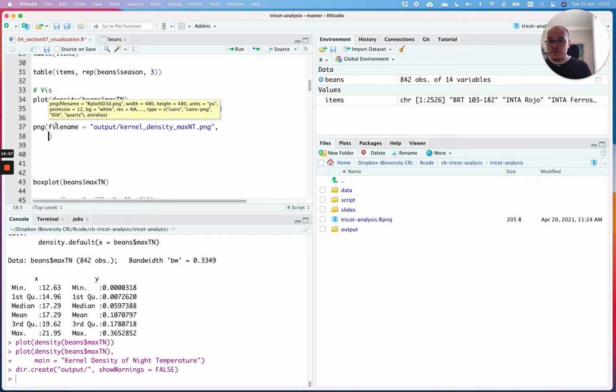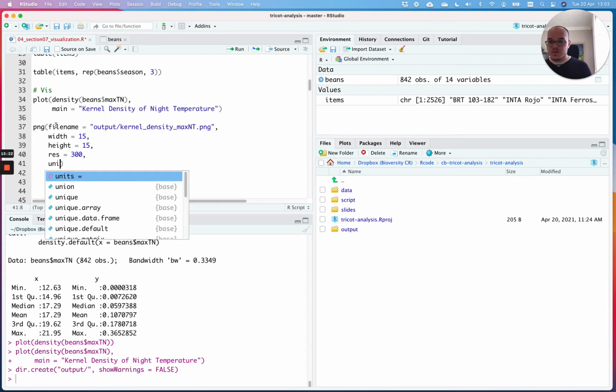So let's say it will be with a width of 15 centimeters, and the height will be also 15 centimeters, and the resolution is let's say 300 dpi, and the units is in centimeters.